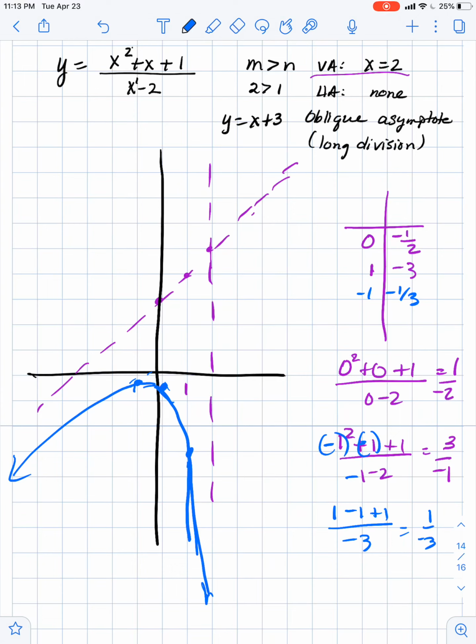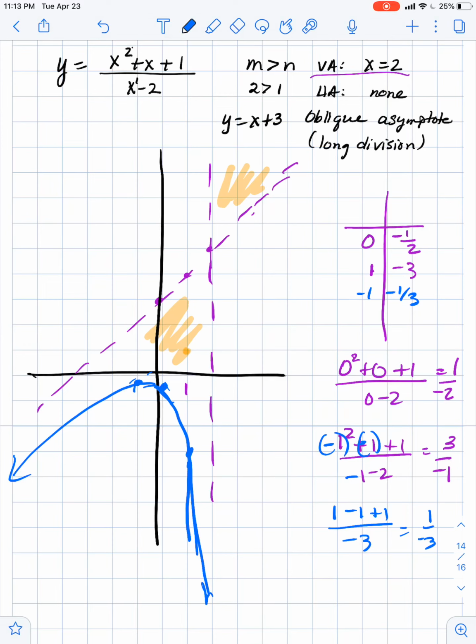Okay, now here's the thing, guys. If your graph is in this quadrant, it will be in this quadrant. Okay, because it can't be here and there. We don't have a square root where you would be a plus or minus, or x squared where you have 2 answers. So there's where we're at.